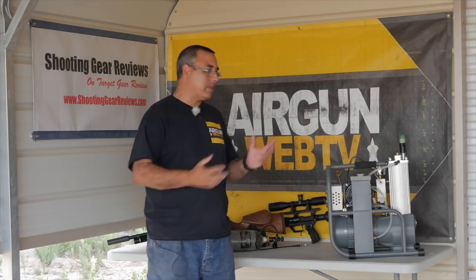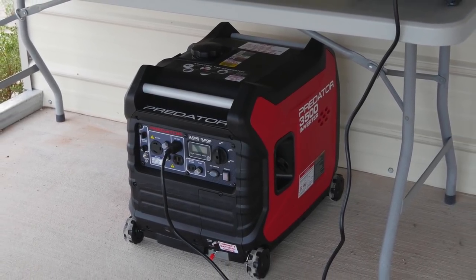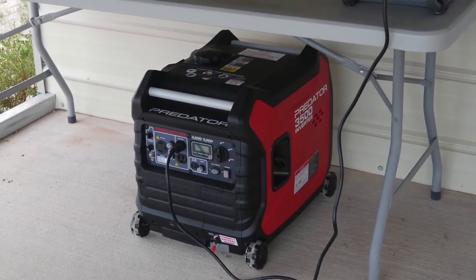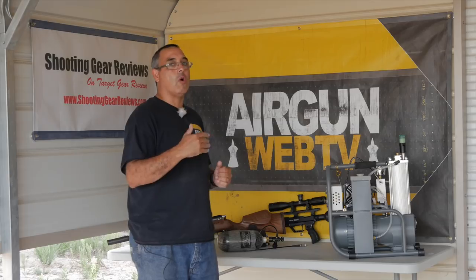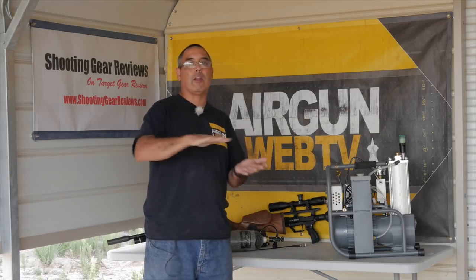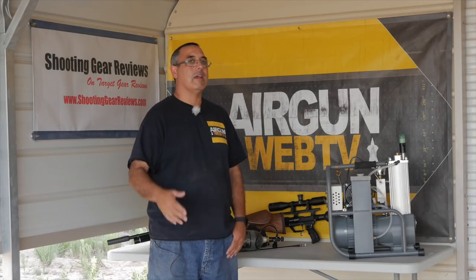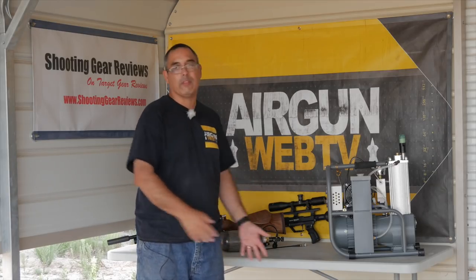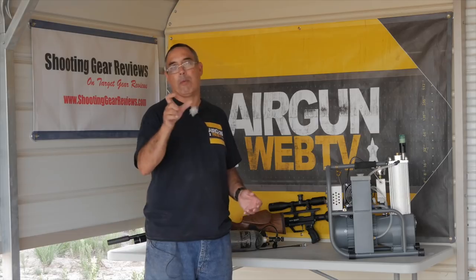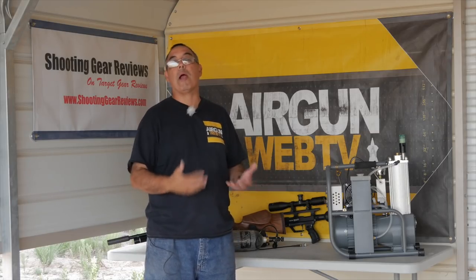What I wanted to find — and the reason I got this — is I have a generator under the table and we're going to put all that together here. This draws right around 6.5 to 9 amps, maybe up to 12 to 13 amps when it first turns on, but then it drops down and runs pretty level. As far as watts go, it uses about 800 to 1,100 watts based on what I'm reading off the generator panel.